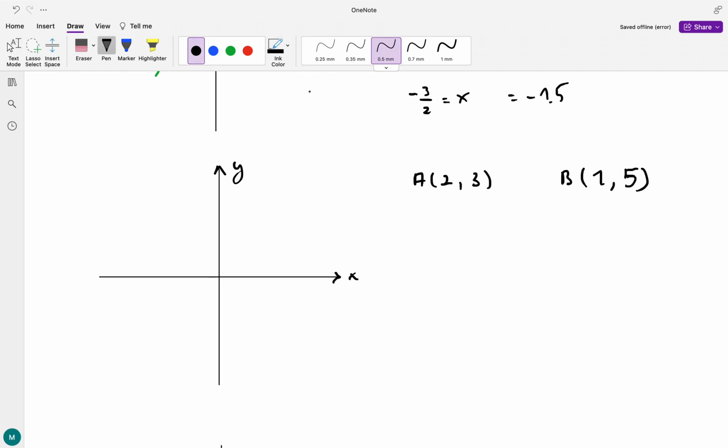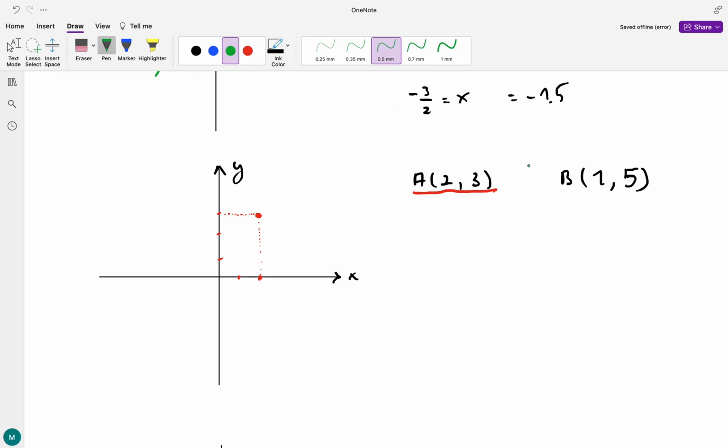Okay, so if you're given 2 points, all you have to do is find them in the coordinate system. So I'm going to start with point A. X value is 1, 2, so that's the x value. Y value is 3. It's 1, 2, 3. And I'm going to find where these 2 intersect. And that's the point in the coordinate system. If you are using graphing papers for your notes, that's even simpler. It's just easier to trace it because you can use each single square as 1 unit of measurement.